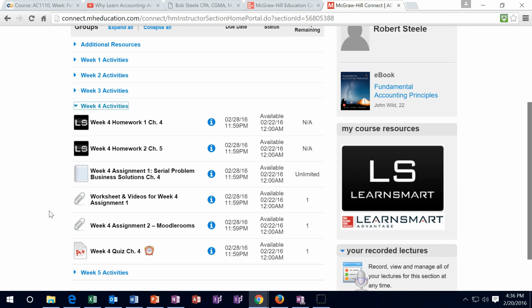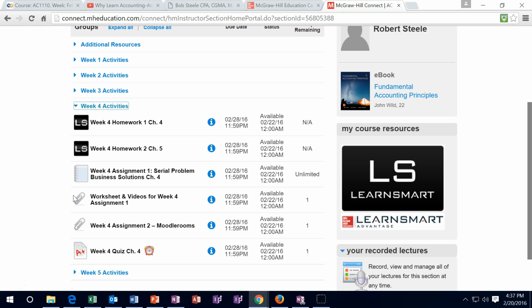So you want to open up the notepad, but remember that that's the longer assignment. You may actually want to do the homeworks first as they're listed here, but this is the longer assignment that we just looked at in Moodlerooms. It's going to have a paperclip related to it. So remember to open the paperclip, because this is going to have a lot of resources that can really help to pick up a lot of points on this work.